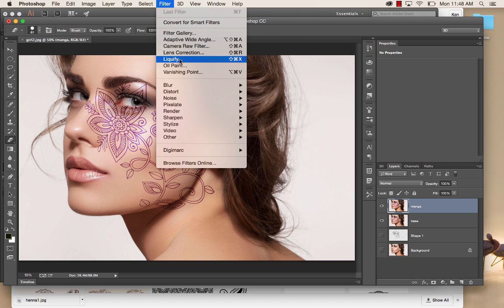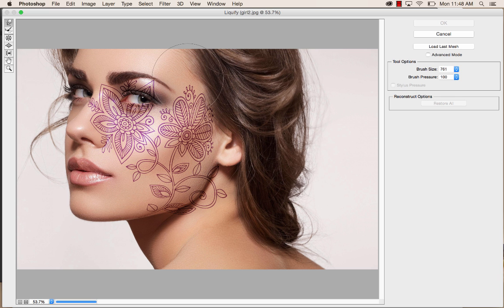So I'm going to Liquify, and Liquify lets me move parts of the image. It lets me shrink parts of the image. It lets me enlarge parts of the image.